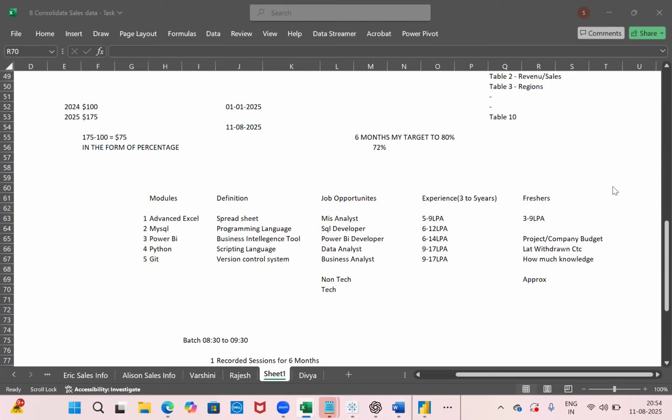In that case, when do we use Power BI and when do we use Python? We most probably use Power BI only here, no matter what. It's a good business intelligence tool which is used for data analysis. You go for Python when the data is very huge, in terms of performance. Though it's coding, the performance is much better than Power BI. That is why people lately started using Python, but Power BI is good enough. If your volume is large, it is better to go with Python. With less volume, Power BI.